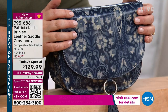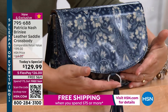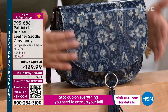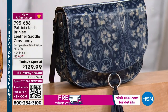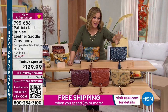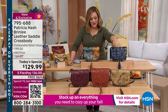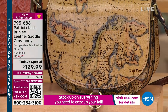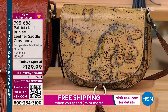We also have that Folklore Blue. Patricia is always inspired by her travels and her love of family. You know that Patricia is known for her map leather — her custom leather bags done in those vintage maps. I want you to take a look at the European map, one of my favorites. I love that it's the neutral. It's actually inspired by an old map that Patricia found. I love her stories; that is just precious.